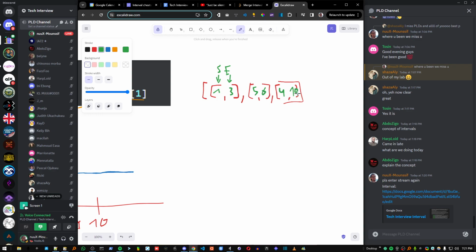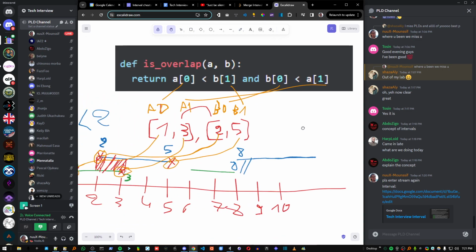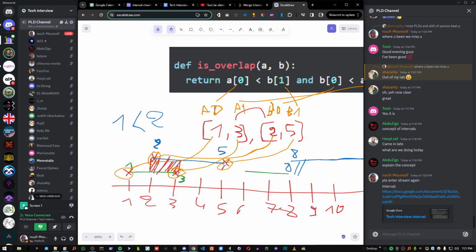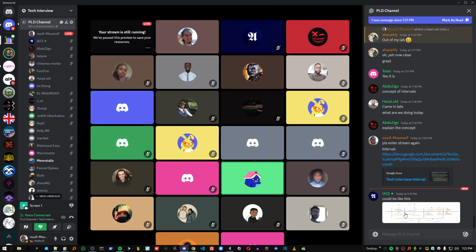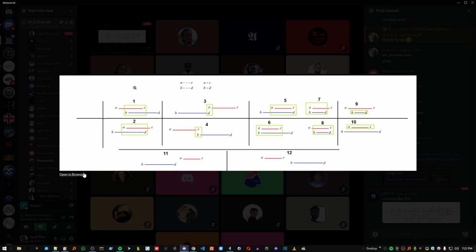One of the questions can be to detect the overlap. Some of them may be overlapping, right? Like we see here. It could be to detect the overlap, or sometimes to merge the overlap, or make sure there is no overlap, so you can delete the array that's causing the problem. But mostly you have to do it in a range and just check if it falls in what range.